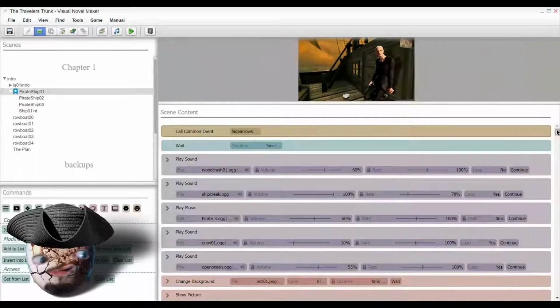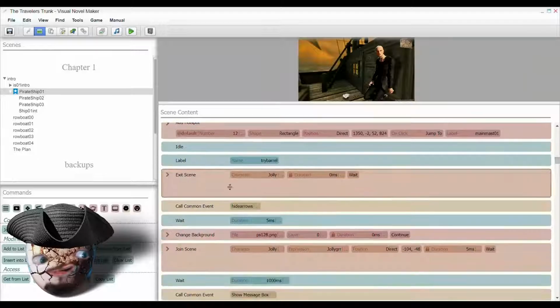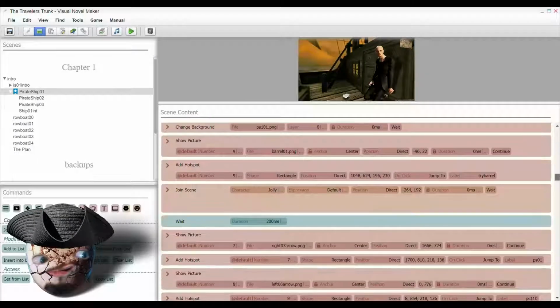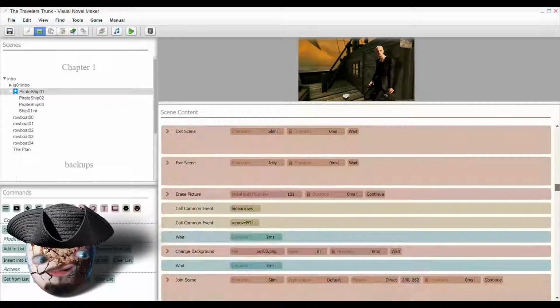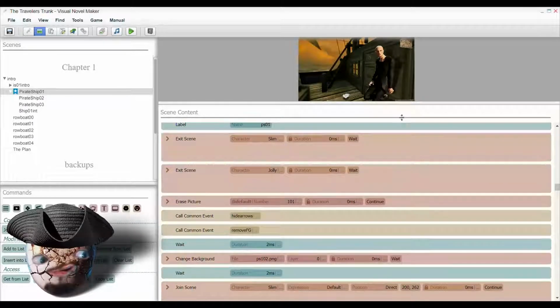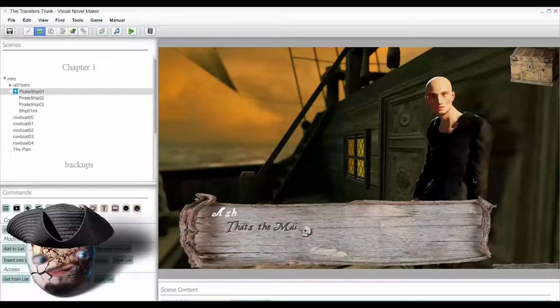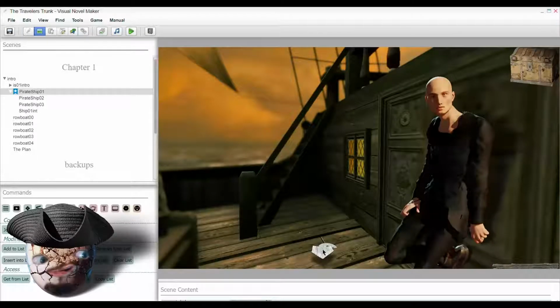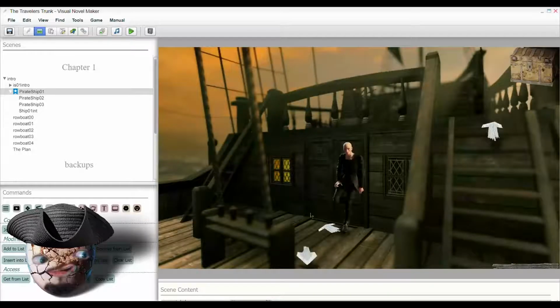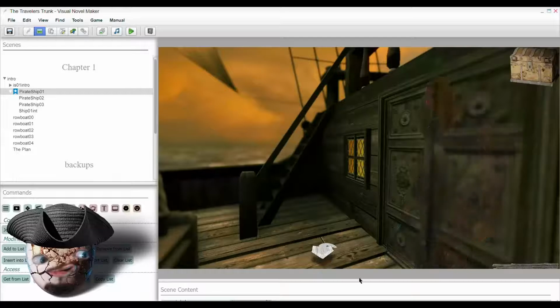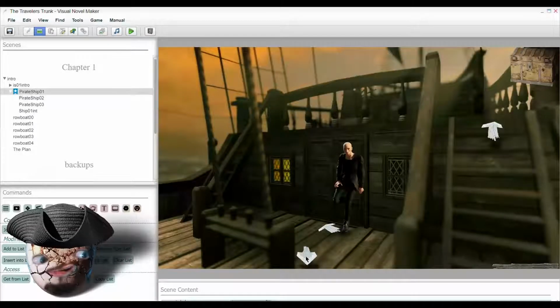I already forgot. Oh, and these little snippets of code, it gets overwhelming sometimes. And sometimes it causes problems because, oh yeah, his name's Slim. It causes problems because I can't interact with him yet. Oh, see, I need to remove that hotspot. That hotspot's still there from the main mast. That was one of the things I have to change. Okay, and then when I go back here, see, it shows my arrows now. I don't know why it doesn't show them the first time you come through there.